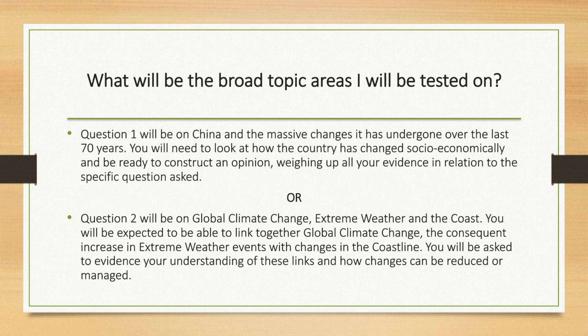So the 2 questions you can see there, the first one will be on China and the second one will be on climate change and coastal erosion and management. So for the first one, if you look carefully at assignment 1, you will see that there's a range of PowerPoints for you, and with those PowerPoints you need to go through those and start to go over all of the information you learnt broadly in that topic area. So it's not the whole of the China unit, just use the PowerPoints to help you.